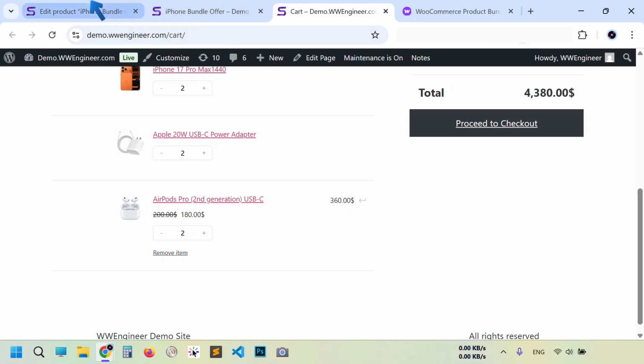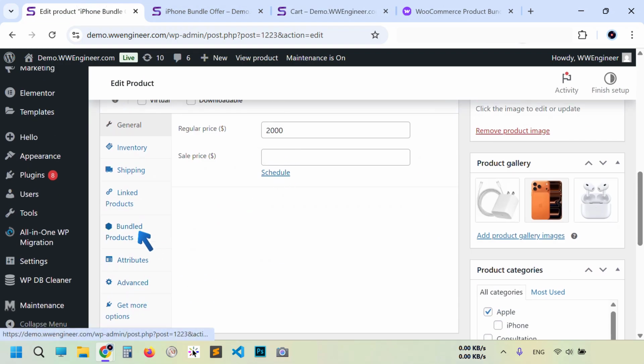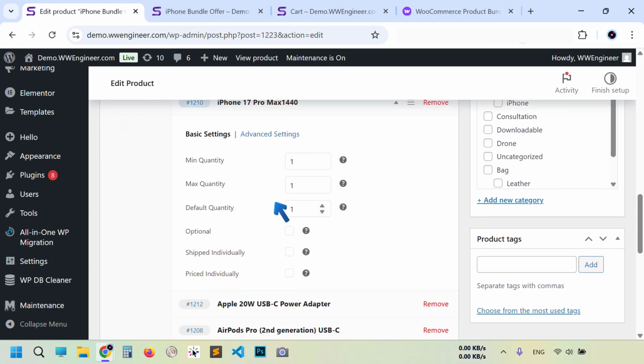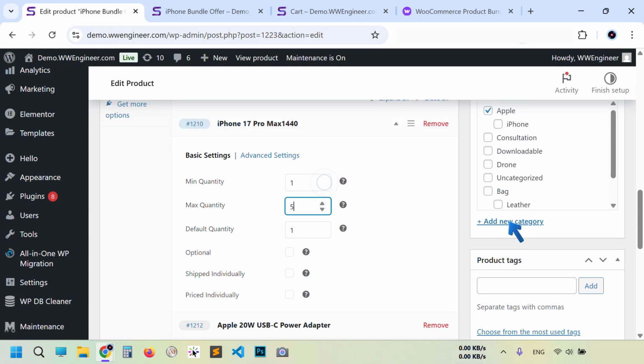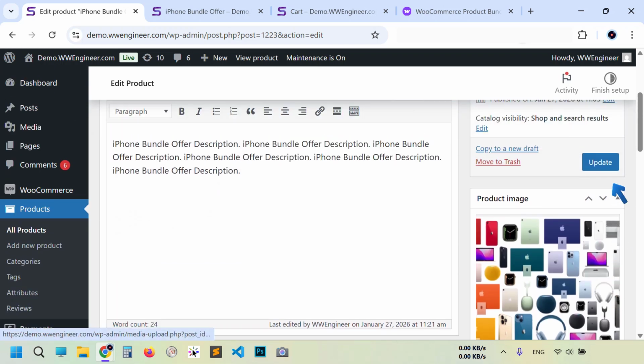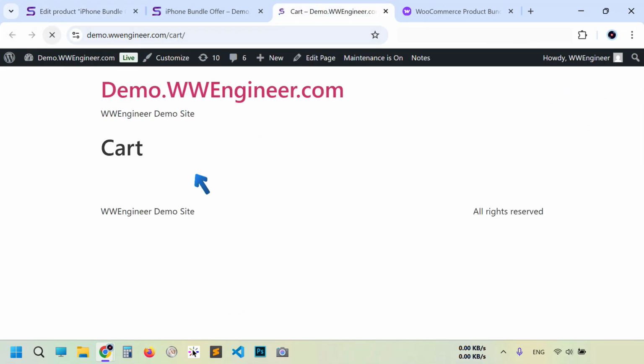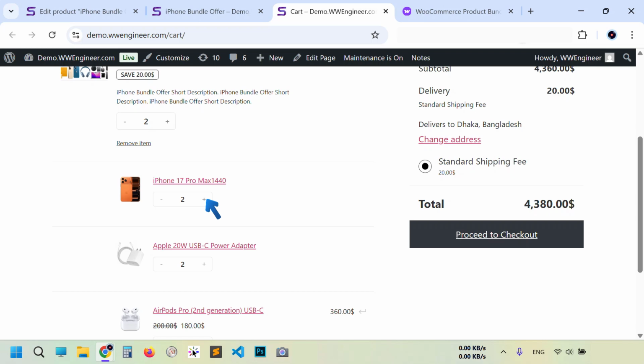So to do that, I already told you before. For example, if I come to iPhone and change the maximum quantity, and if I come back and refresh it, then I can change it up to 5.